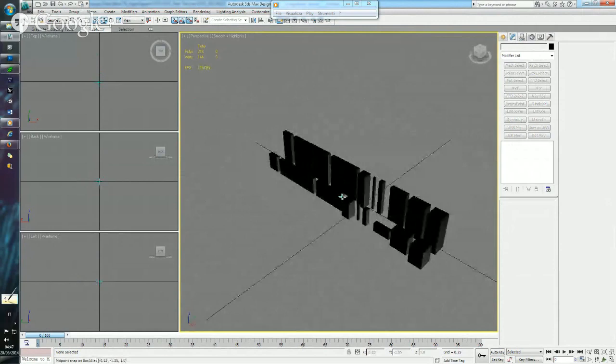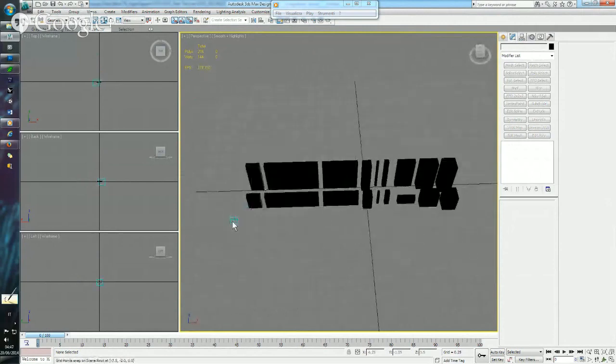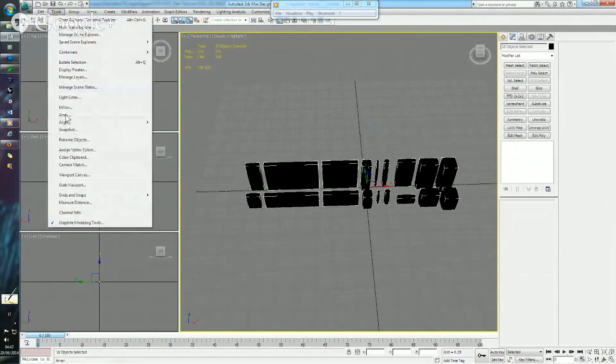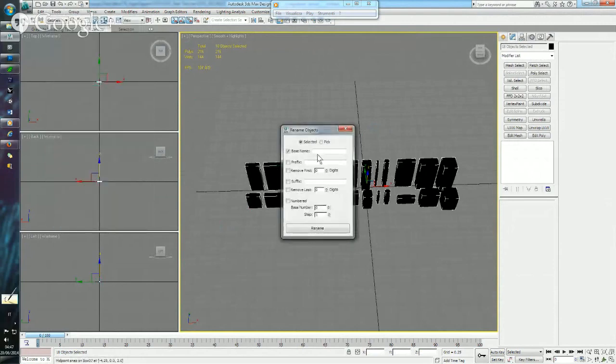Okay, I'm going to rename all of these parallelepipeds with the rename objects tool. I will rename them as extra, with the name, and now I want them numbered.